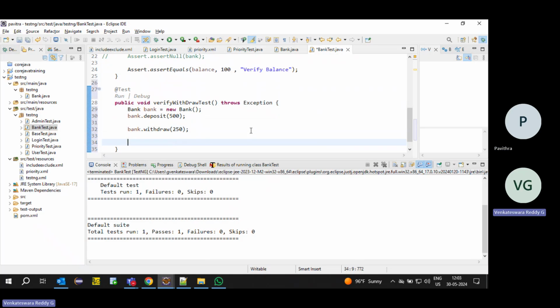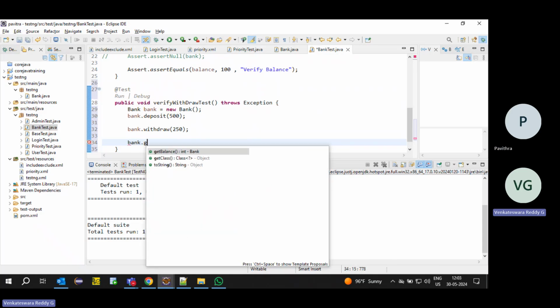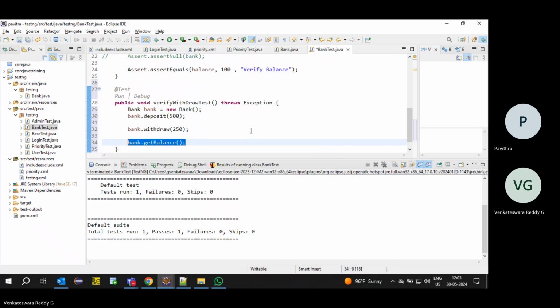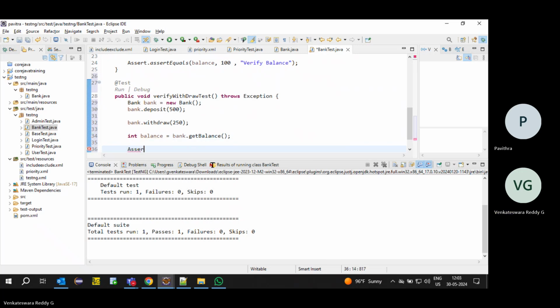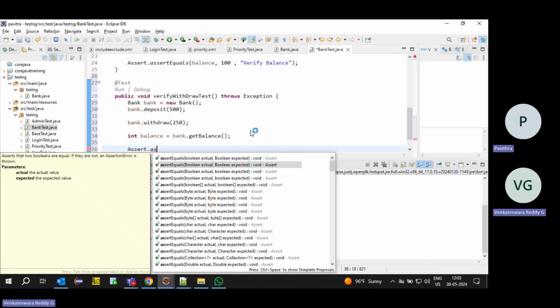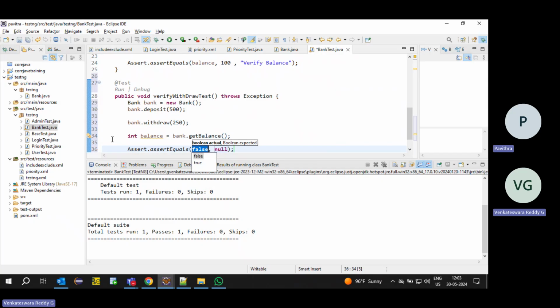Now after withdraw, I will get the balance of my account. Now I want to assert equal. What is the actual? Actual is this one. How much are we expecting? First deposited 500, then withdrew 250, so I am expecting 250.